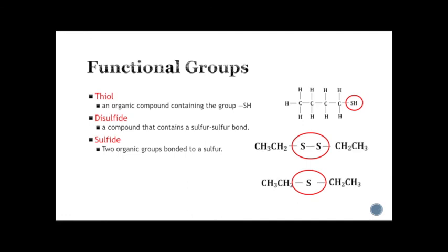And then we have the thiol, where we have the sulfur and the hydrogen attached to the carbon chain. And then we have the disulfide bond, where we have two sulfurs connected in the carbon chain. And then we have the sulfide, just one sulfur in the carbon chain. So those are a little bit easier to recognize with them being the sulfurs. But again, you don't need to draw these structures, you just need to be able to recognize them and point them out. We will cover them more in depth in the chapters to come.